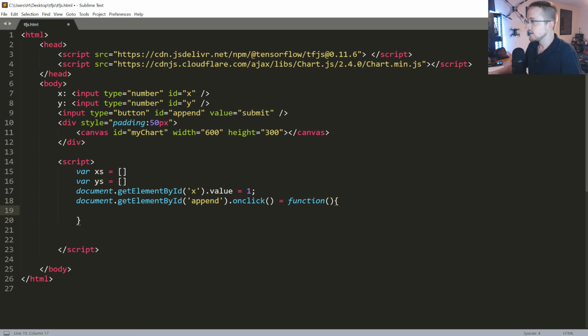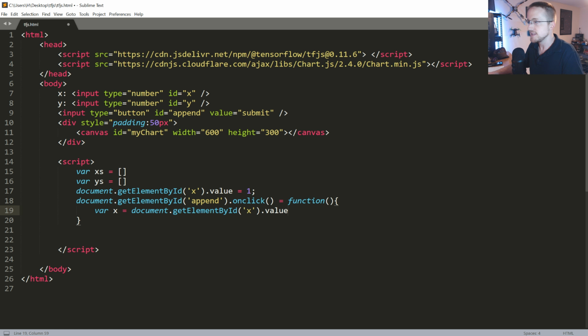So what's the function we want to run? Well, we want to grab those values. So we want to say var x equals document.getElementById x dot value. Sorry, I think I just do dot value there.